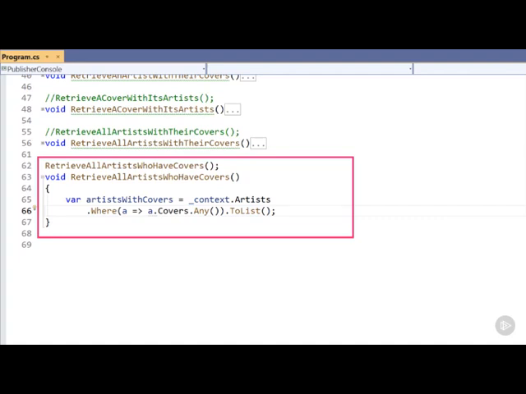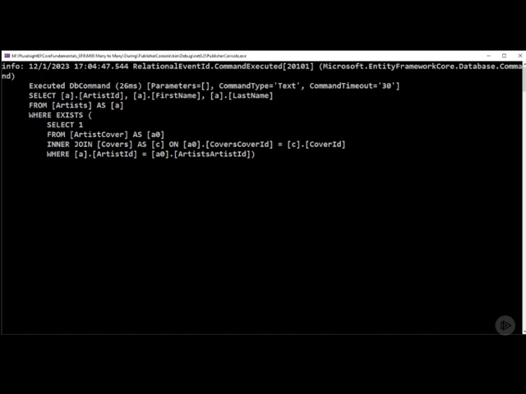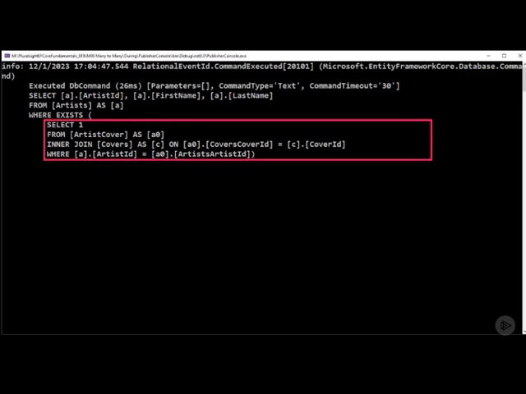I'll show you one more variation, which is to just get the artists and use their covers as a filter. I'm not including the covers, but in the where predicate, I'm filtering on artists who have any covers. The SQL is a little simpler than before, but still more complicated than I would have expected, because I only would have expected the query to see if there are any rows in the join table. But for some reason, and believe me, I do trust the EF-Core team, so I know there's a good reason, it's still navigating through the join table into the covers table.